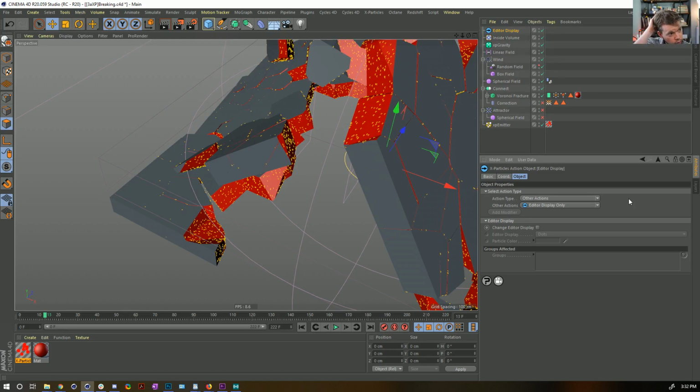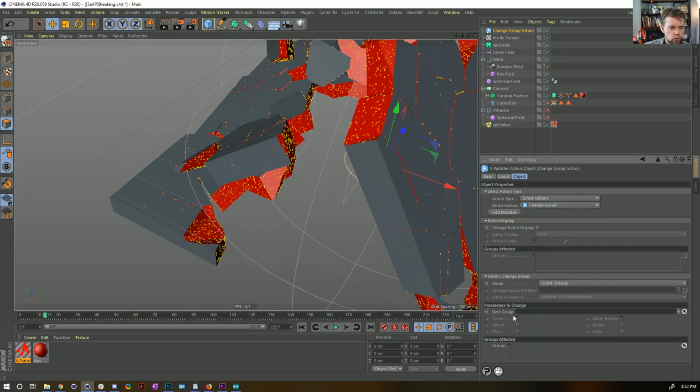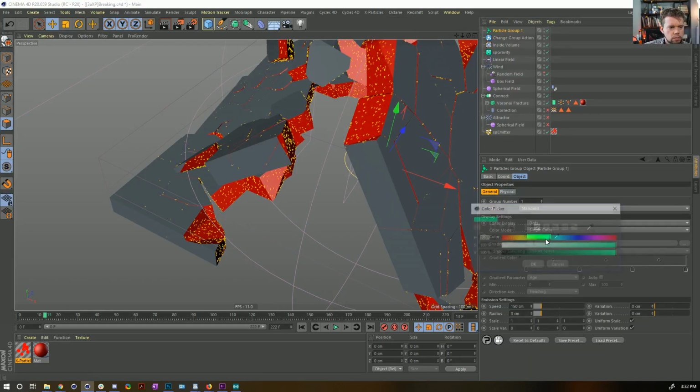Although, let's just change the group. That should be a little bit easier to see. Yeah, I want to be able to see it. It looks like, Sam, you're saying there's some way to do it with the other one, but I'm going to continue with this method for a moment. So let's go ahead and say I want to do a direct action, and that is to change the group, and now we need to make a new group. Looks like I have to make one. Where are the groups? XP group. Let's make a dark blue. It should stand out a lot.